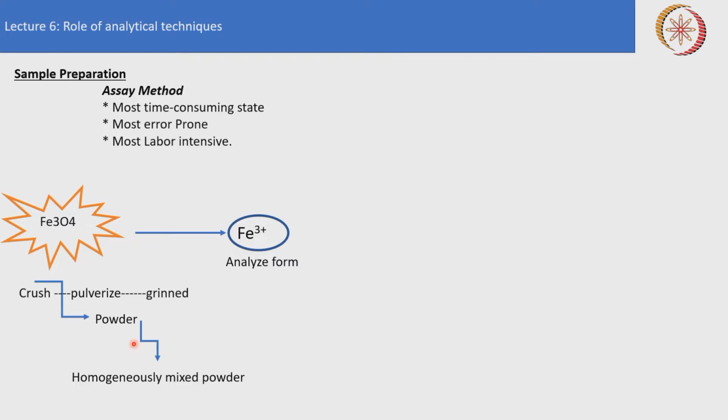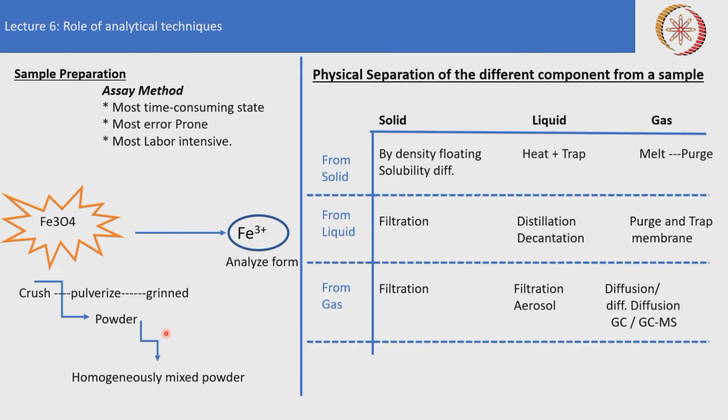After getting this sample, how can we separate it? Because in an ore sample there are different types of components; maybe some liquid impurity can be stuck, or some gas can be trapped in that ore sample. If that is there, how can we separate each different component from that sample? Suppose we have some solid, liquid or gas component, then how can we separate each component from the ore or fine powder sample.